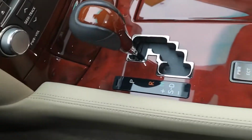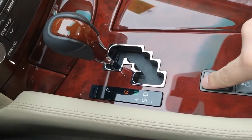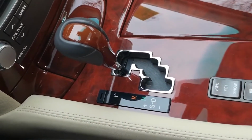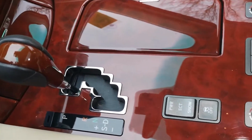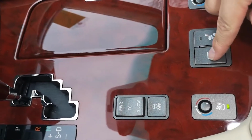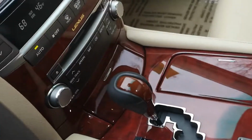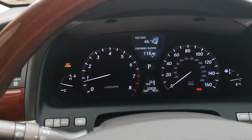Snow mode. This vehicle is all-wheel drive, as I said, but it does help to adjust the setting just so you have a little bit more extra traction during the snow. Rear seat heating, which can be turned on and off from the front, and the rear window blind as well. And passenger controls here. Let's step back outside.